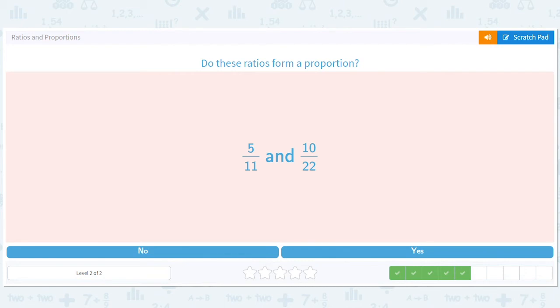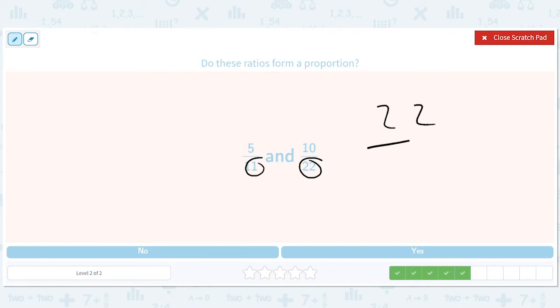Cool. How about this thing? This is fun. 11 is actually my mom's favorite number. So we have 22 divided by 11, and we have 10 divided by five. And are these the same? Well, 22 divided by 11 is two. 10 divided by five is two. These are the same. So yes.